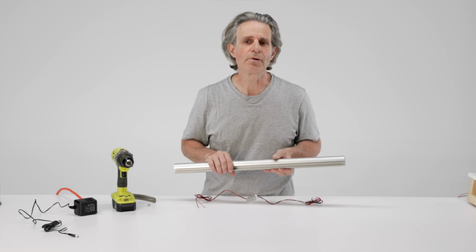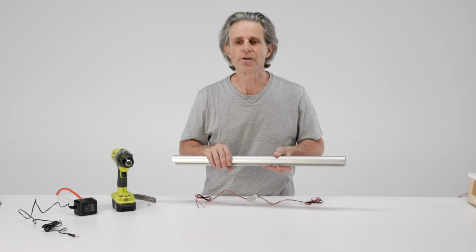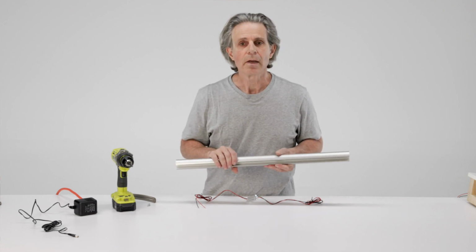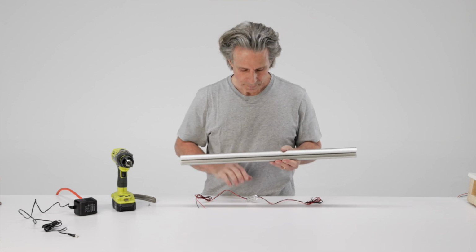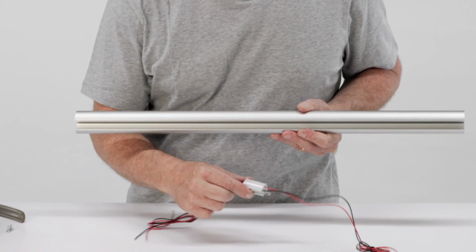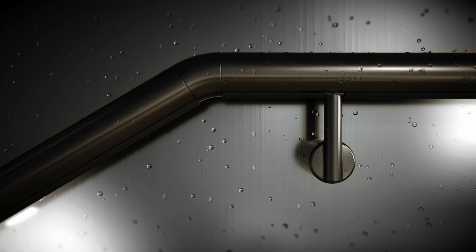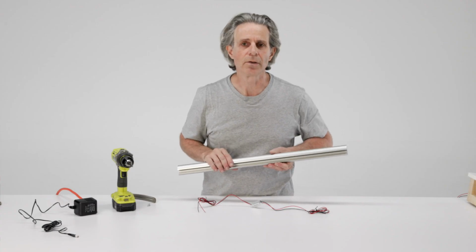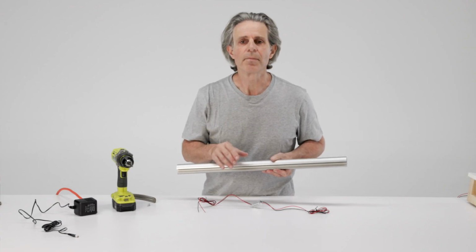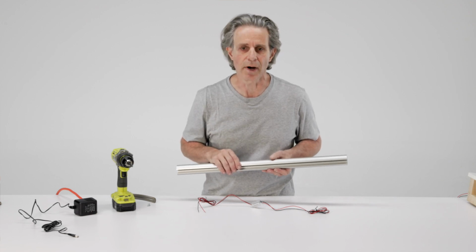But the challenge was how to create LEDs that were as easy to install and as modular as the rest of our system. Rather than go with full-length strip LEDs, we opted for high-intensity modules that can be installed at intervals along the railing and create nice cones of light below the railing for an elegant look that is customizable because you can put in as many or as few of the LED modules as you require.